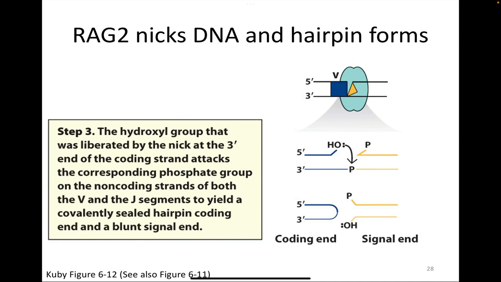So the blue is a phosphodiester bond, right? It's the kind of bond that holds together DNA bases. So when we made our nick, we had a free 3' hydroxyl here, and that 3' hydroxyl attacked this phosphate. So when we made our hairpin, what we actually made was another phosphodiester bond right there. So we're going to have to open the phosphodiester bond somehow in order to do some ligation. In fact, when I was an undergrad, we learned it opens by magic because we didn't actually understand the enzyme then, but we understand the enzyme now. What reaction does that enzyme have to perform right now?